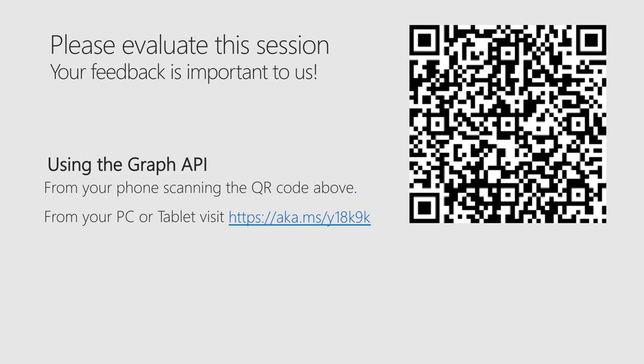The way that we're going to tackle that problem is, again, we have graph APIs for doing CRUD operations on any attribute within the directory. And then we also have, within B2C, update profile policies. So you redirect to B2C, let the user update all of these attributes, and they can go update that information to whatever they want to be updated to.